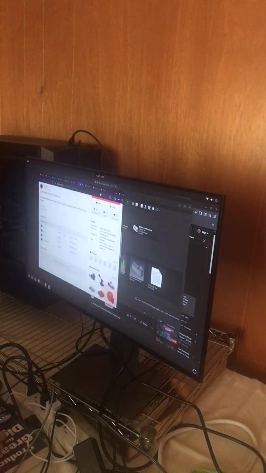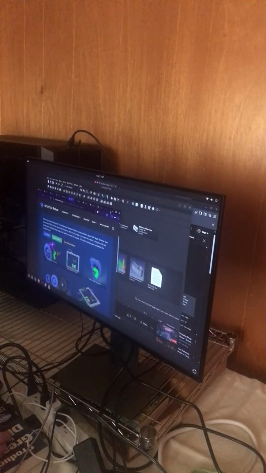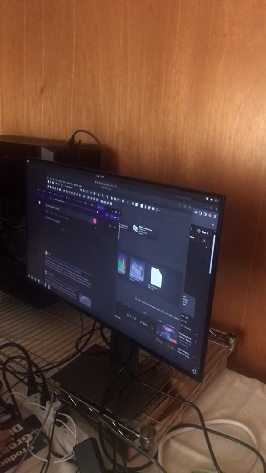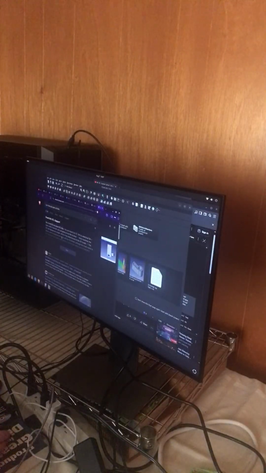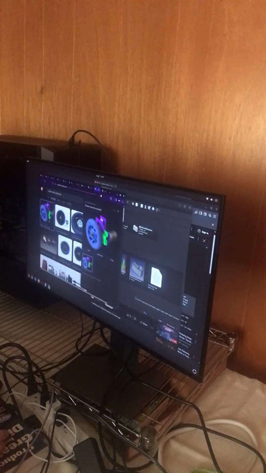GrabCAD. Everyone does the GrabCAD. Let's make sure that FreeCAD can open STL files. File, open. All right. Let's do.